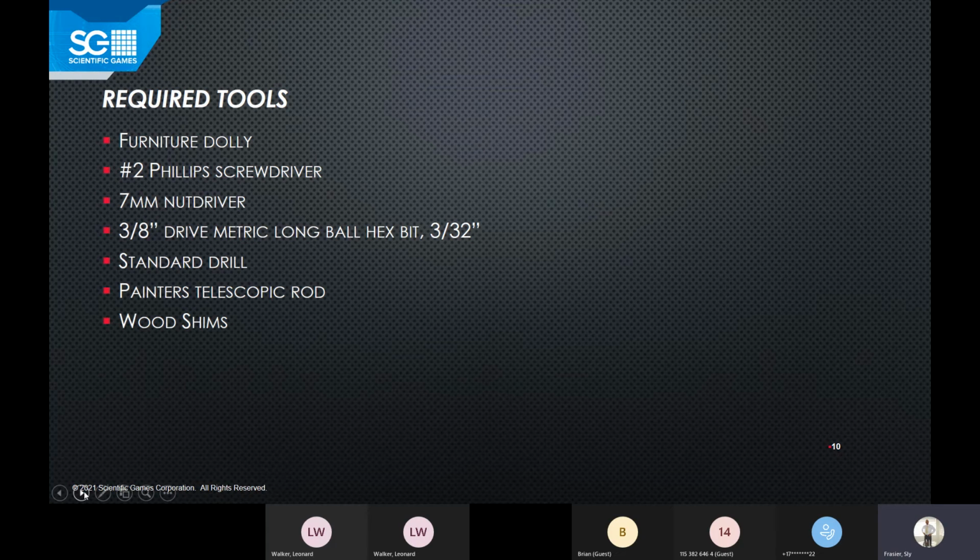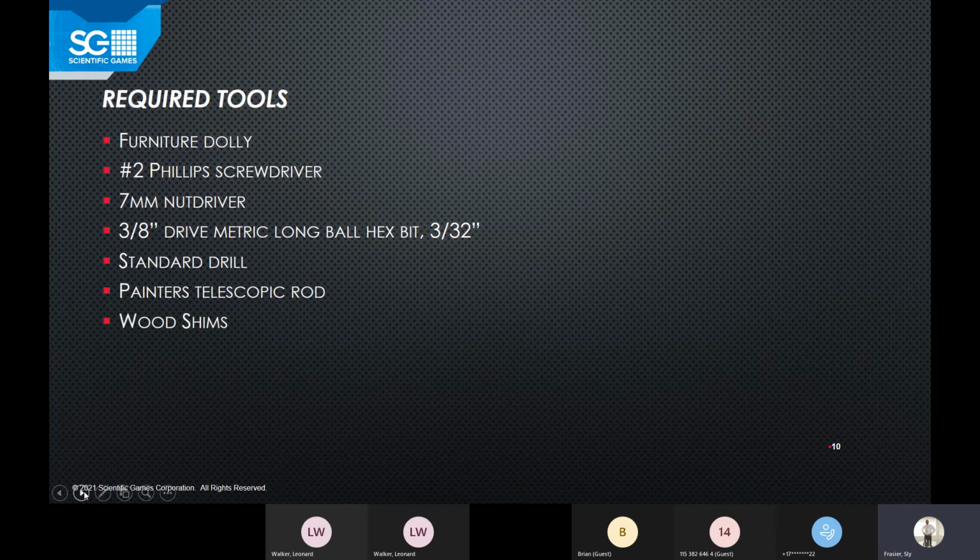We've learned, even based off of new casino floors, I mean, everybody's under the impression that a casino floor is level. You can take a level, put it on the floor, and it's level. Well, we've learned, especially out here in Las Vegas, we just opened up the Circuit Casino, a fairly new one. We went out and installed cabinets, and based off of the cabinets being installed, we've learned that the floor actually has divots or dips in it.